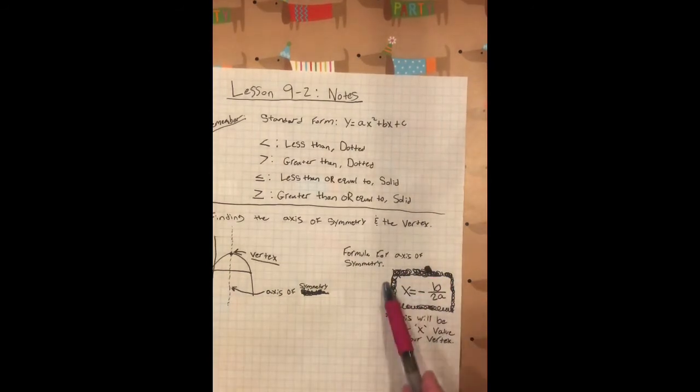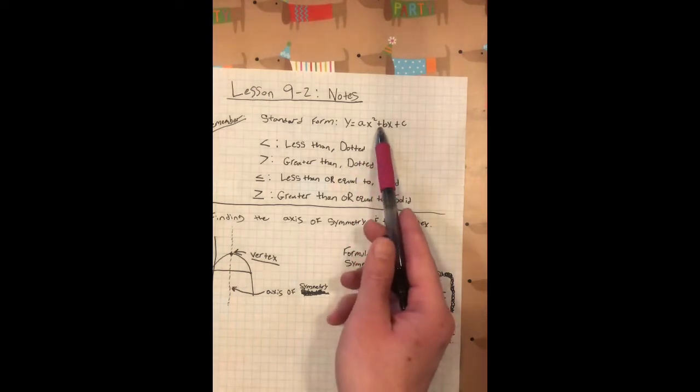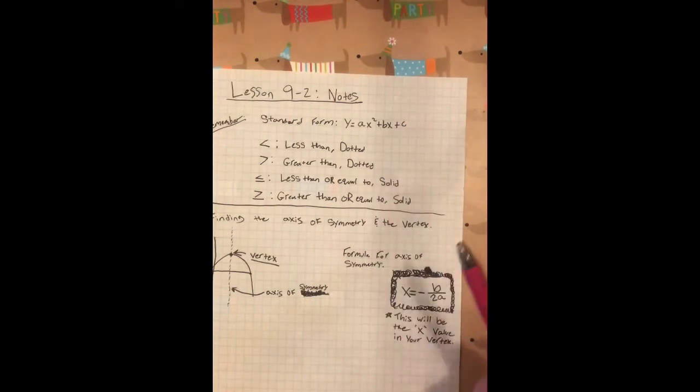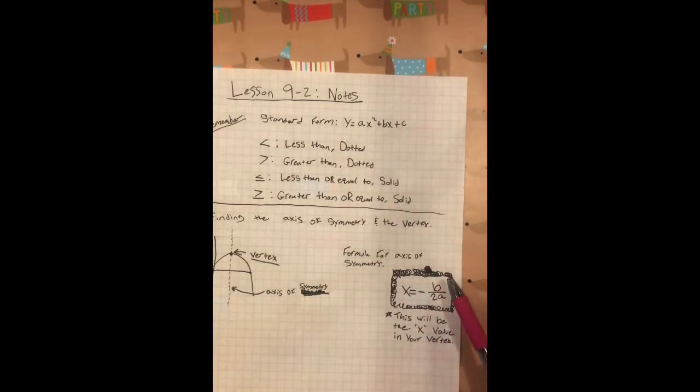So if you look up the formula, you see it in your textbook, in the notes, whatever, you're going to see this negative sign out front of this fraction. You can go ahead and always put it to the top. Okay, you can always just apply this negative to the b. So be careful on problems when b is already negative, because what is a negative times a negative? Positive, so you just have to watch for that. But just for all intents and purposes, you can put that up top.